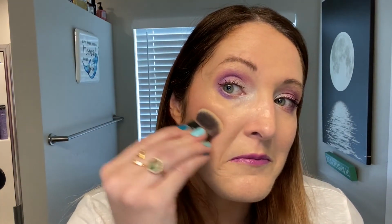Oh, haha. I forgot the highlighter. And what's something cool about it is it comes with a little brush underneath, which we might as well use. The reason I don't love this highlight is it's very sparkly. Like there's glitter pieces. Oh, okay. It actually looks really pretty. Wow, maybe I should have not been so quick to judge. Or maybe it's just this really futuristic look that I've got going on.